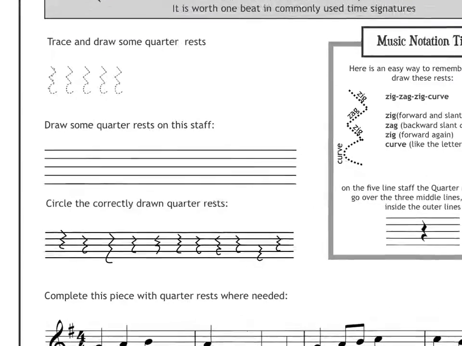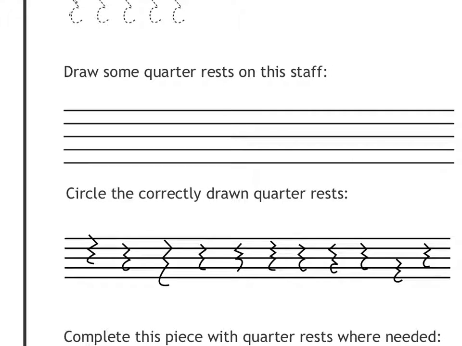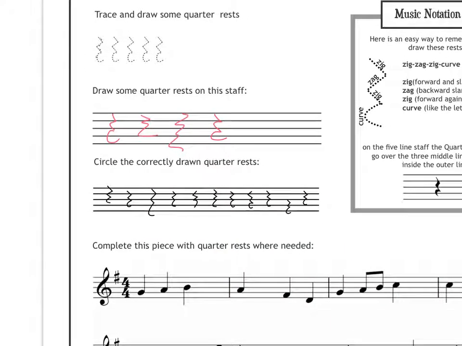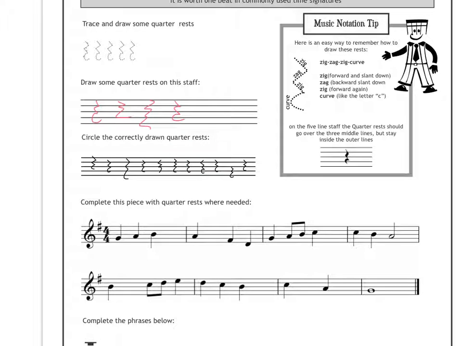A lot of people draw their quarter rests in different ways because they just have their own unique style. Some people draw a quarter rest exactly like that, three angled lines and a curve and a curl. Some people are more like this. There really is nothing that looks like a quarter rest anywhere else in music. So if it looks quite jagged and curled on the bottom, that really does basically represent a quarter rest, okay? This example right here might be on the verge of not looking like a quarter rest, but essentially you want to stay within the lines, all right?